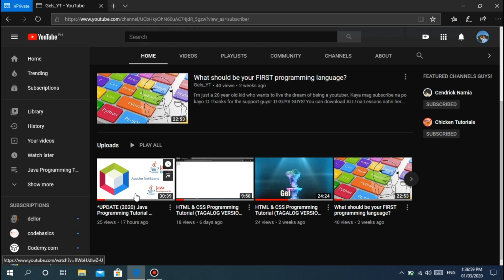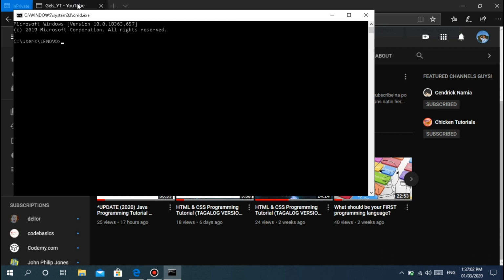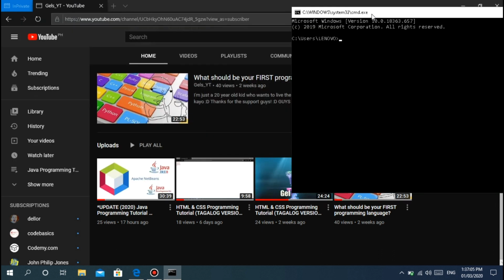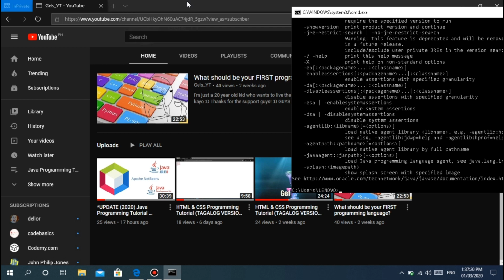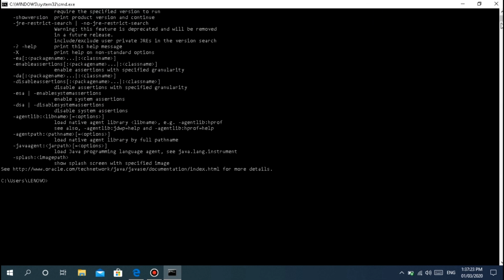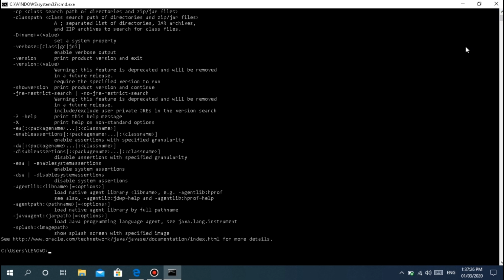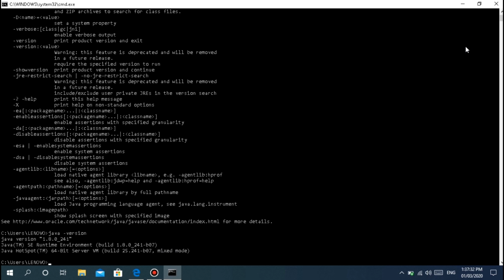Pero kung meron na kayo, that's good. So, to check kung okay ang JRE nyo at saka JDK. JRE stands for Java Runtime Environment. To check if meron kayo, just open CMD and type java. Kapag may lumabas na something like this, ganyan. To check the version, type java -version. So, basically, it's 1.8. Java Runtime is the environment kung saan mo pinapatakbo yung Java programs mo.